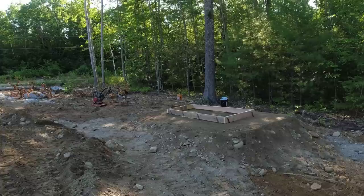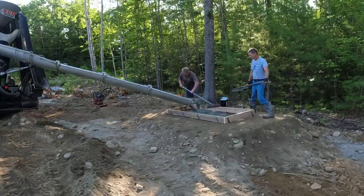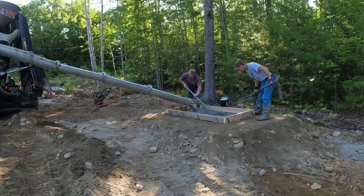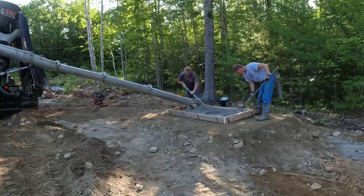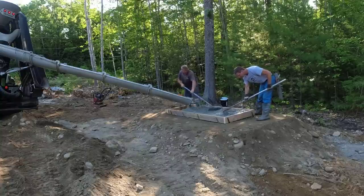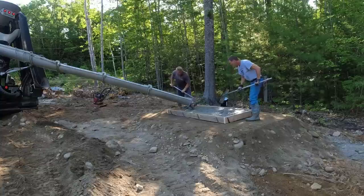And then here's a little generator pad. They actually set this up themselves, so this is just an extra. They were like, well, if you've got any extra concrete, can you throw it in this pad for us? We're going to put a generator here, and then we'll dig a line to the house, an underground wire to the house to set the generator on. So we were like, yeah, sure, we'll just pour it for you. We'll have enough concrete left over. We usually order between half a yard and a yard extra just to make sure we don't run out.